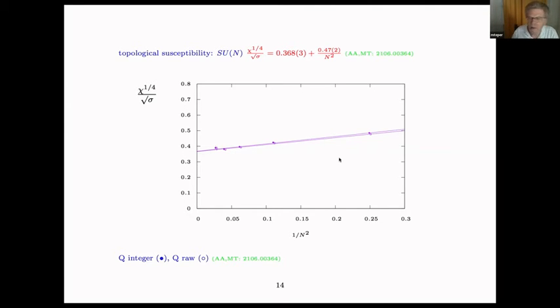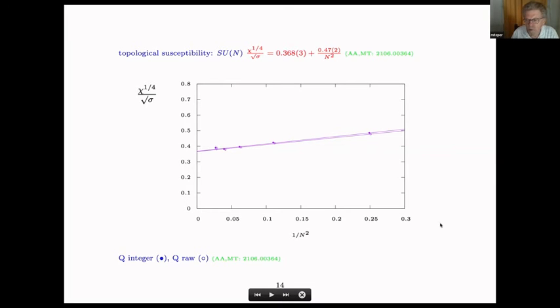That's the solid point. If I took the raw topological charge instead, the non-integer value, I would get these open points. But as you can see, while they differ, they are almost within errors of the other value. Each one of these is a continuum extrapolation. In the N equals infinity limit, they come to pretty much the same value, and indeed mostly they're within errors. So we're not introducing any uncertainty by this procedure, I think. So this is the value here for the topological susceptibility at N equals infinity.